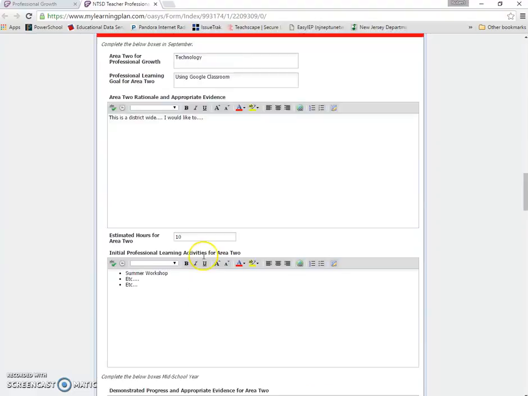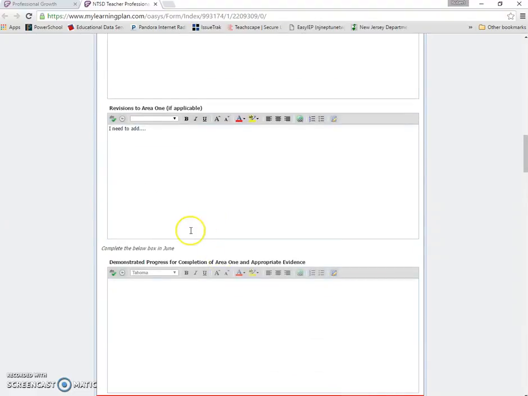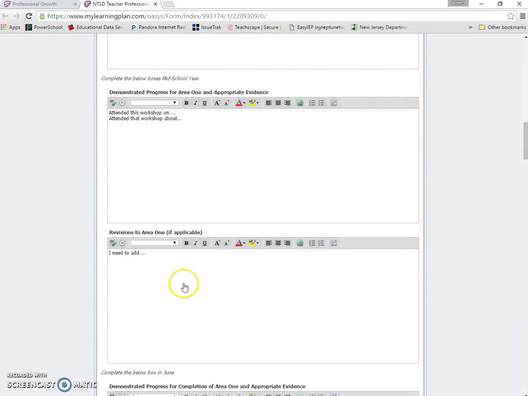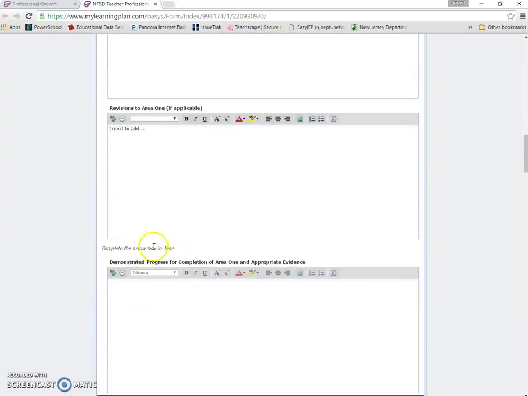So we'll move past, and now it's June. Once again, I'm going to go to Area 1. I'm going to find the box that's marked complete in June. I'm going to say, how did I meet my area? What's my evidence? Demonstrate the progress for completion of each area.